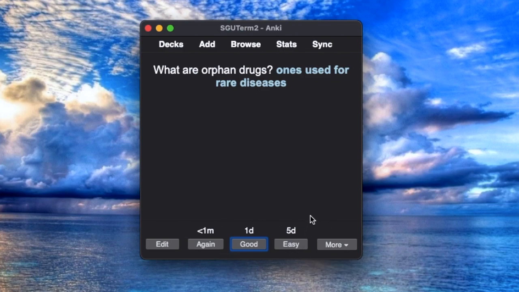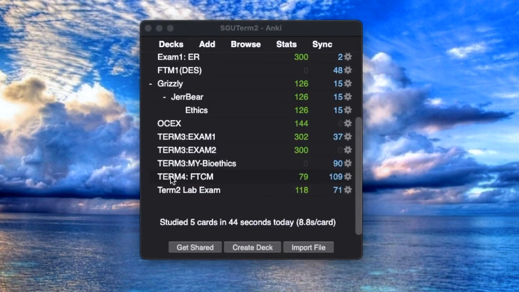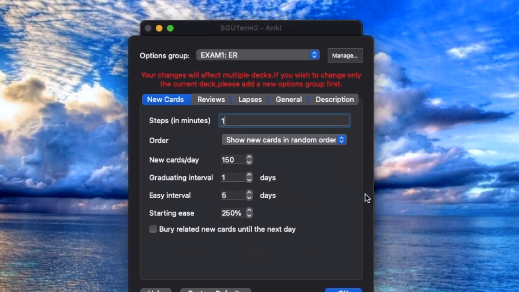Okay, now I'm going to show you how to get to these settings. I'm going to look at this deck, it's right here. Boom. Go into the options. For new cards, I have the shortest time interval that I can see the card, around a minute. You can play with that. If I get the card completely wrong, I'm going to see it in 1 minute. Graduated interval, that's the 1 day. So if I get the card wrong on the first shot, I have to click this one. Whatever. But you can modify these.